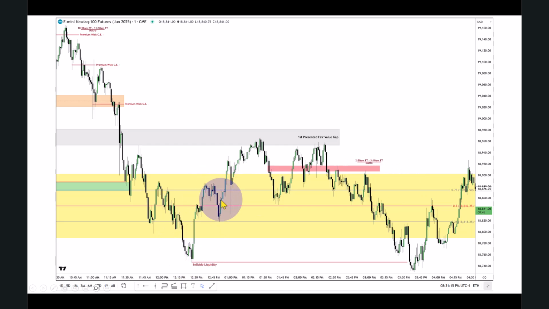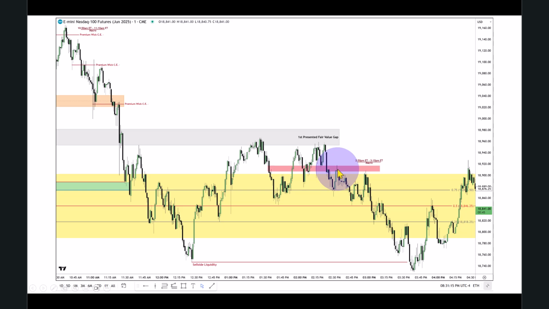The market rallies up, creates the runs off of the quadrants on the daily volume imbalance. It's that yellow shaded area. That's the level I started with at the daily chart. And it rallies back up to the first fair value gap, trades back down into the daily volume imbalance. Here's the afternoon session, first fair value gap. It trades up into this morning session, first fair value gap, and then drops down below it.